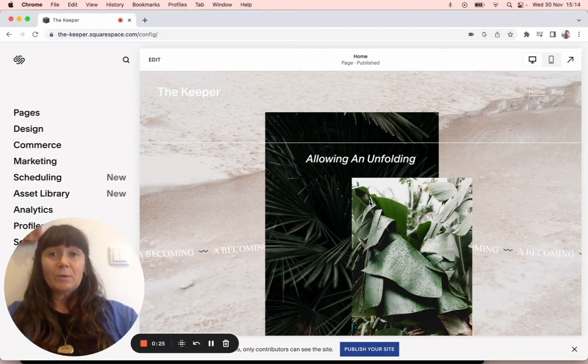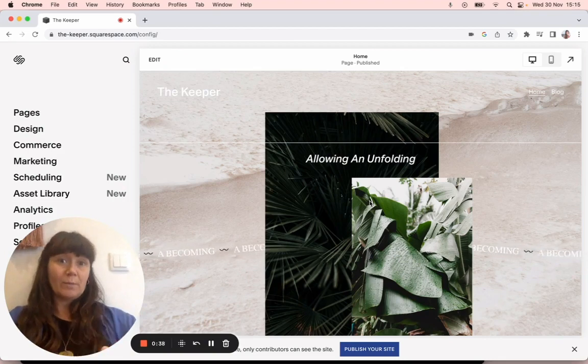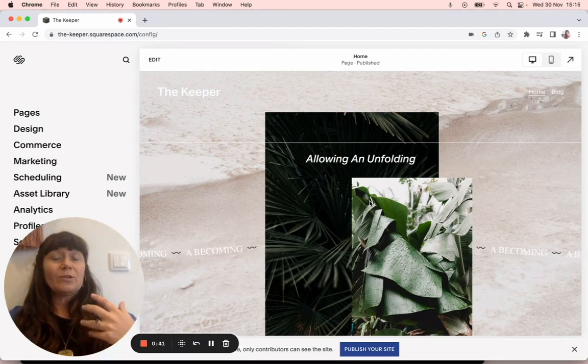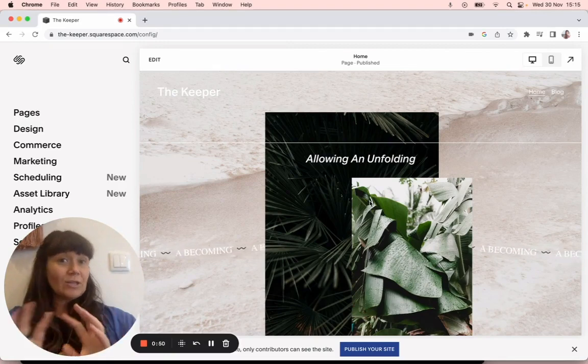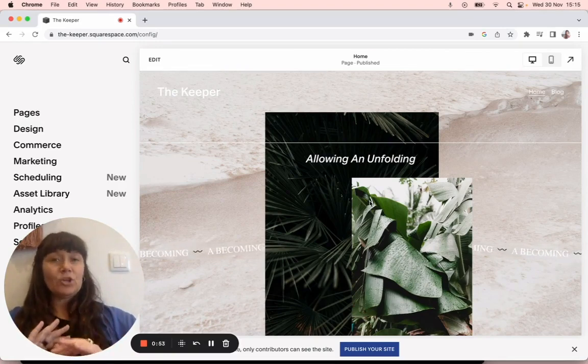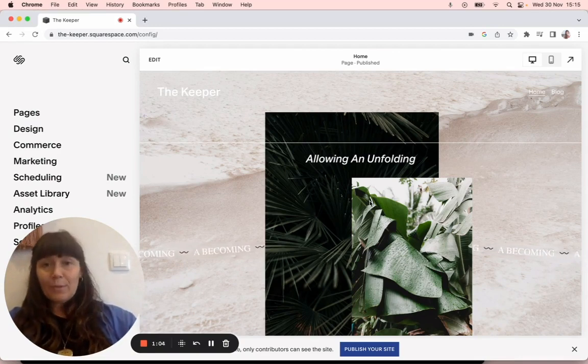You might want to set up a password protected page for, say you're a photographer and you have a load of photographs that you want to show, or a videographer. I'm working with a videographer at the moment, and he's worked with loads of amazing companies, but he doesn't have the permission to show them on his website. So what we're going to do is set up a load of password protected pages so that he can send to potential clients when he's chatting with them, and they'll be behind a lock screen. They can just enter the code, and so it's not public, and he can share all those beautiful videos and portfolio that he has. So same with a photographer or a designer or anyone that needs to send something that shouldn't be basically out in the world.